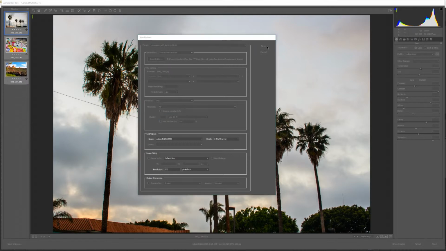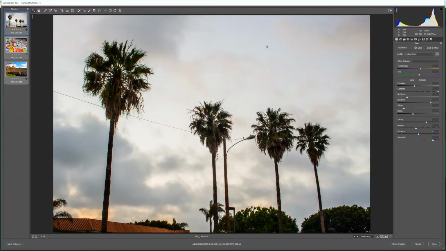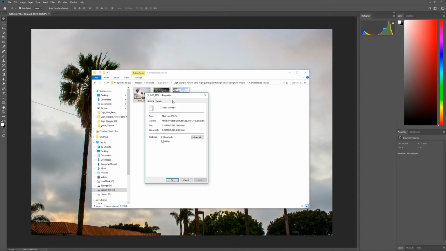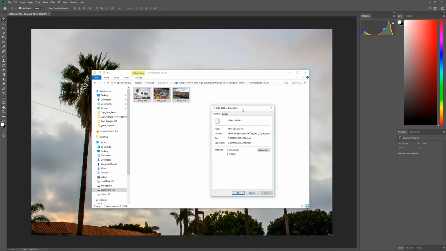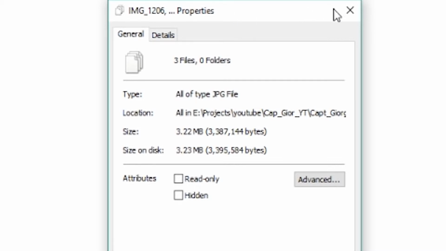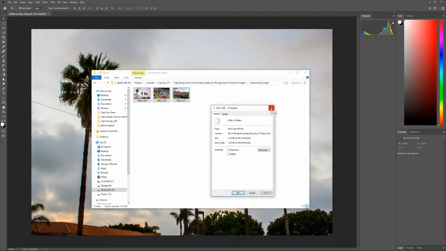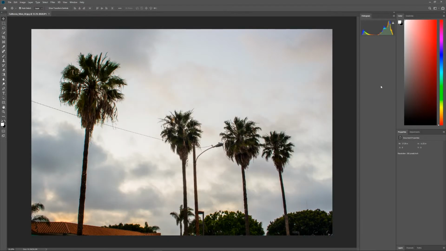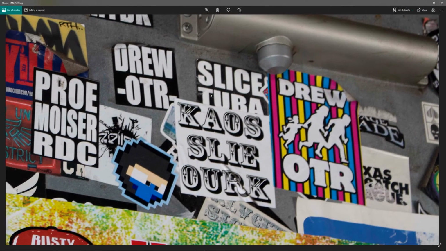Camera Raw is going to export these images. And again, you can do this to a bunch of multiple other files as well. And now, as you can see, we have a folder of 3 images, totaling 3.2 megabytes, and we exported it at about a 2 quality. So imagine with a 1, we would be able to send these images out through email. And they come up pretty good.